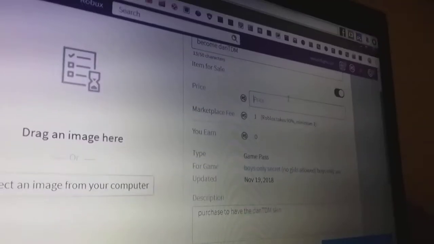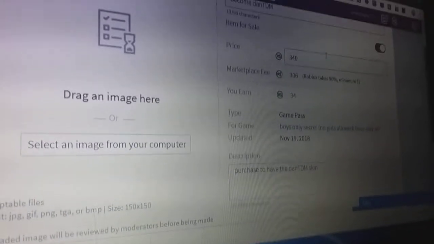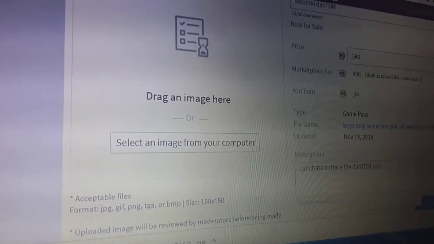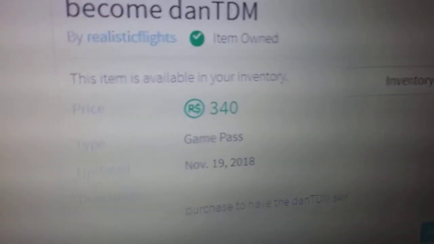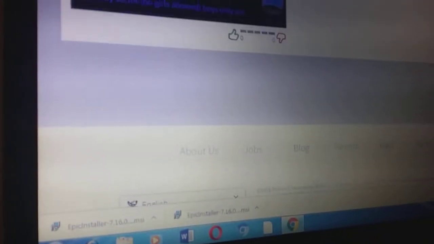So we will 240 is good. We'll earn, look how much you earn, 34 Robux. So that's how you win Robux. Then press save. Look, the price. You see, it wasn't hard. You just select and you have in your inventory.